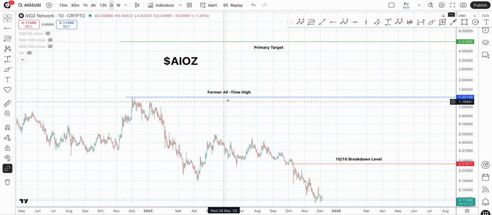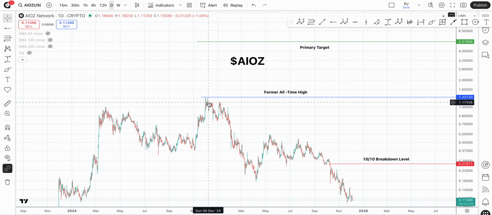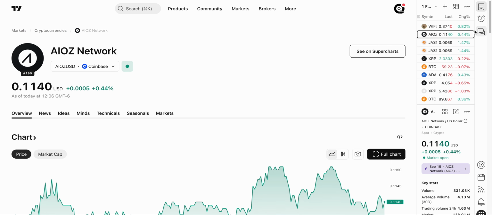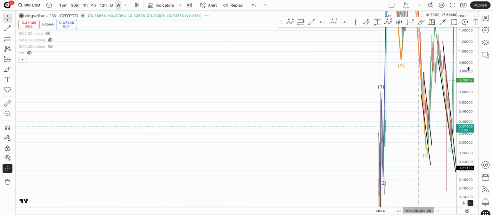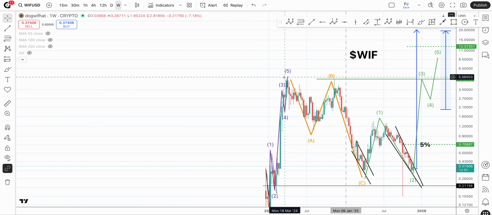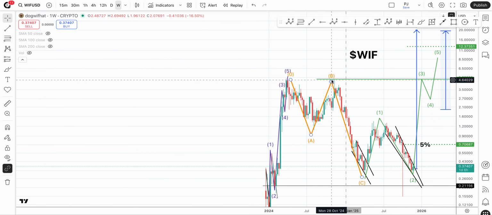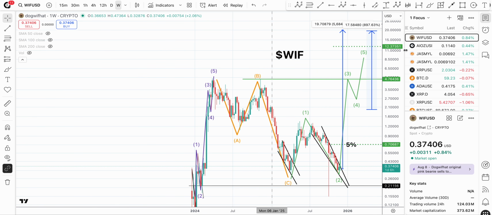If the primary target is below the former all-time high, then look for the last local macro high, right? So an example of that, if I show you WIF, that B wave, this technically isn't the former all-time high. It's that high back there. So, use the last local high. You guys will see. You'll be able to figure it out when you're looking at your own charts, but all right, that's going to be it for this one.